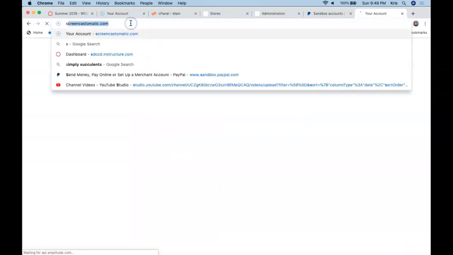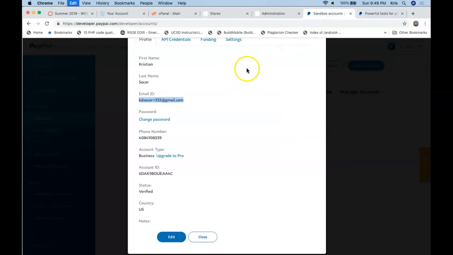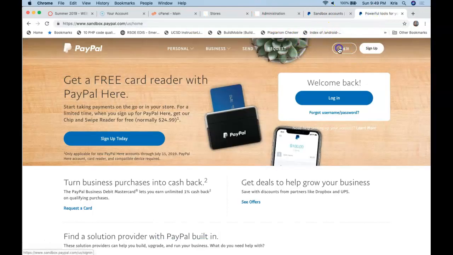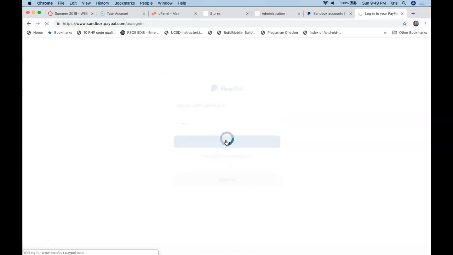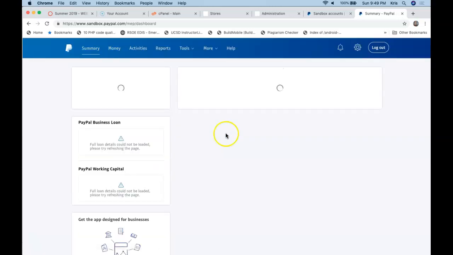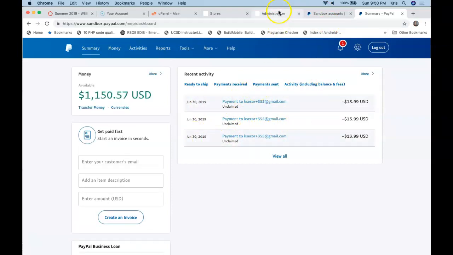I'm going to go into sandbox.paypal.com, and since it's KDC Core Plus 355, I'm going to add this one, and I'm going to enter my password, which I think is going to work. Let me try it. And we should be a go. So once you have your Sandbox up and your developer account up, this is what I was using earlier in this semester. That's why I want to be consistent with it. And look at how much fake money I have.